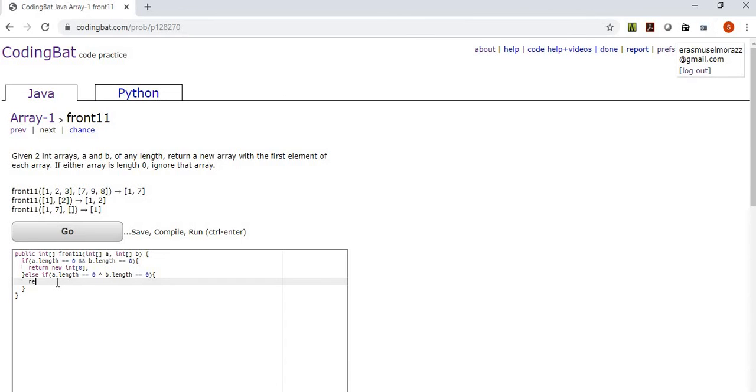So that means that we're going to return, oops, I think we need another if. If A length is equal to 0, then return new int B.